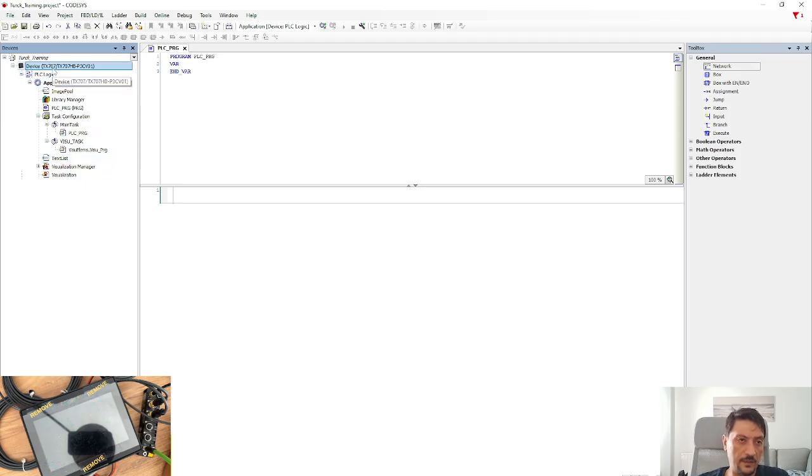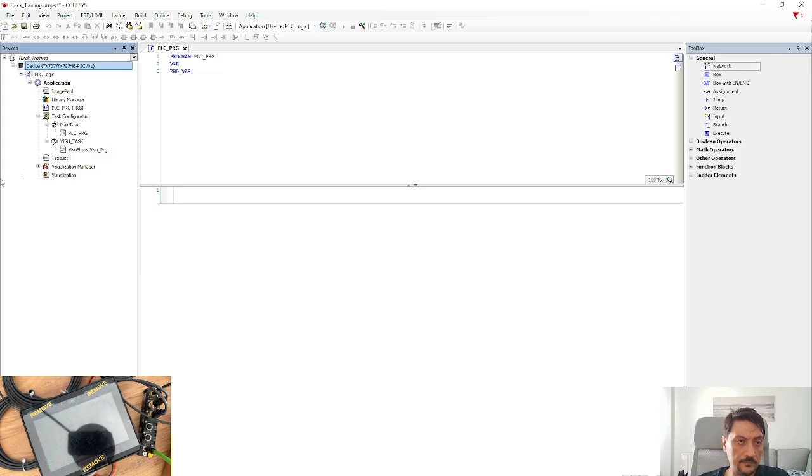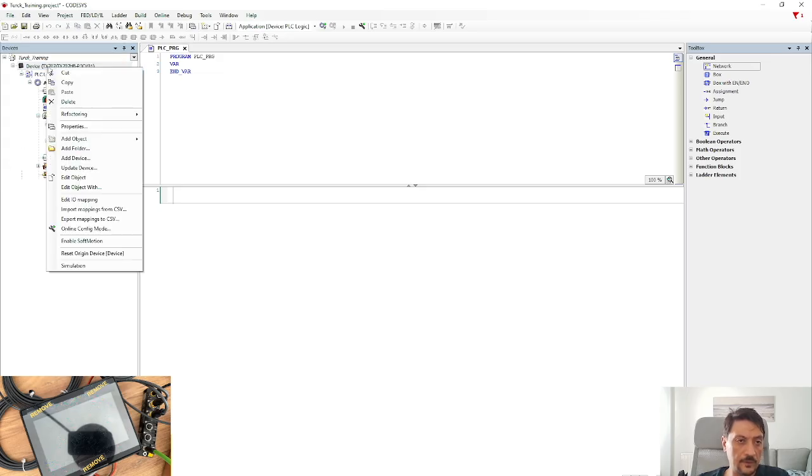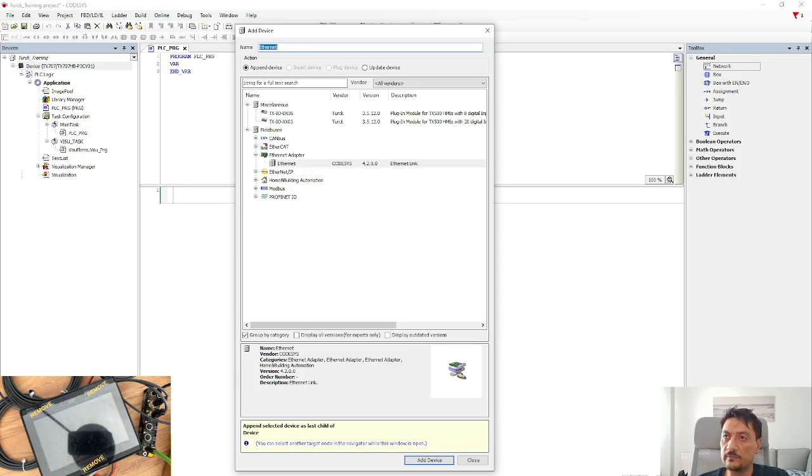Now we are going to create networking on this HMI PLC, and we are going to select the device here.